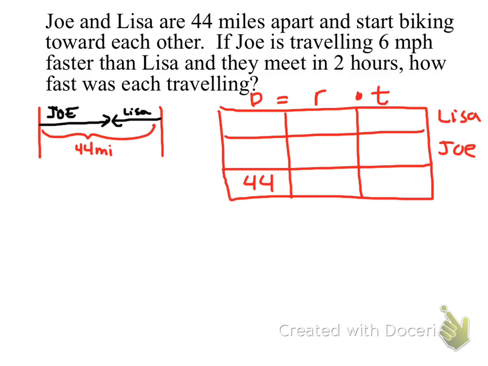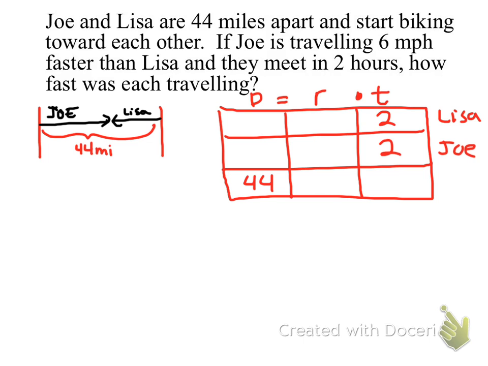Which column? Each column has a name. That's not the name of the third column. What does the third column represent? Time. Under time, I'm putting in the first and second box next to Lisa and Joe. 2. Okay, what else do we know? Arya. He's traveling faster. Do we know their basic speed?